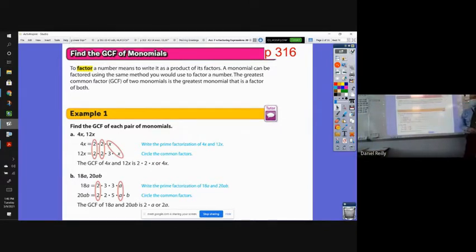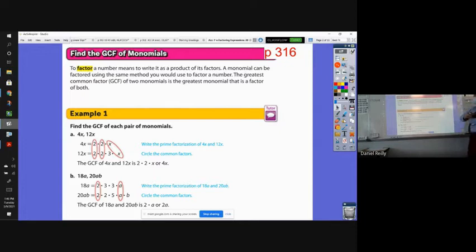I forget what monomial means. A monomial is a multiplication or division of numbers and variables. It's a term, right? It doesn't have any additions or subtractions in it. So is it just a fancy way of saying a multiplication term? So like 4 times x times 5 is a monomial. Yeah, but that'd be 20x, but yes.